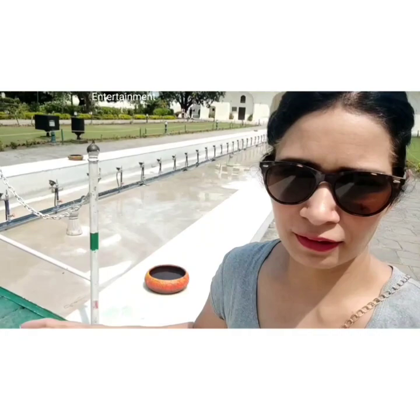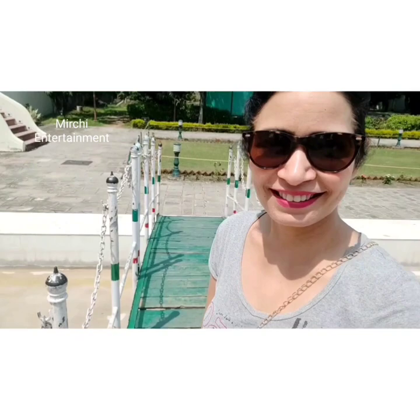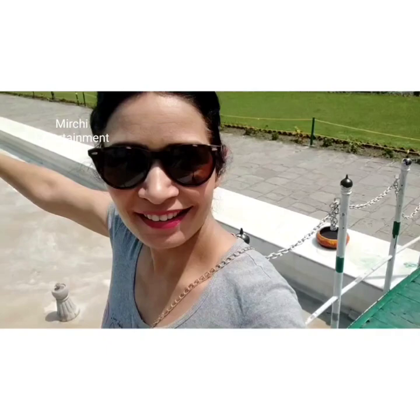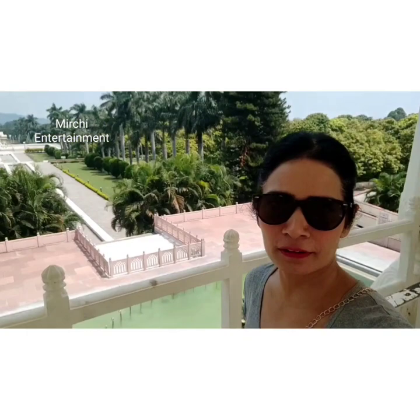In the evening I'll show you the evening look as well. This is a spot I really like here — you can click pictures on this bridge and it looks very nice. Walking on this bridge is a different experience. Now we are going to Rangmahal, which is also a heritage property. I'm standing on Rangmahal's gate — see how beautiful it looks. You get the whole view of the Shish Mahal garden from here.